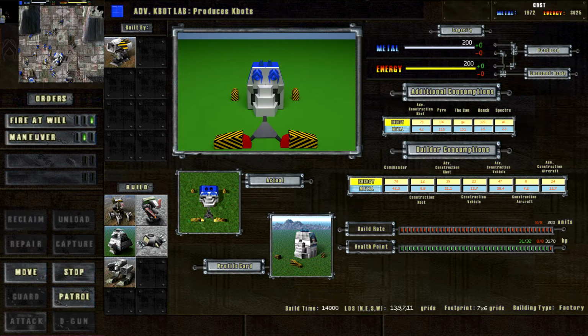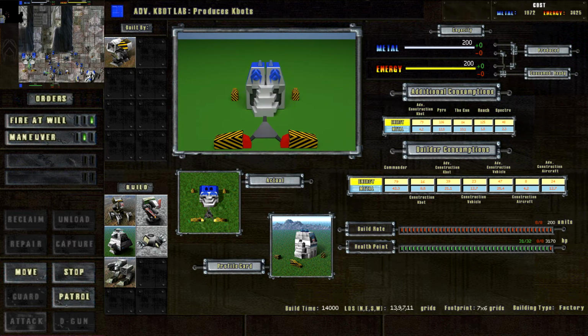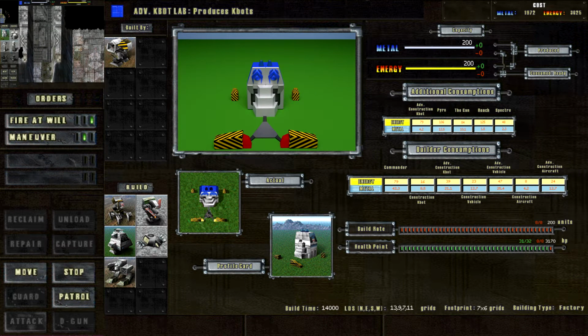This is our introduction to the Tech Level 2 factories and units, specifically K-Bots in this particular case. For this mission though, we can only produce the Pyro.